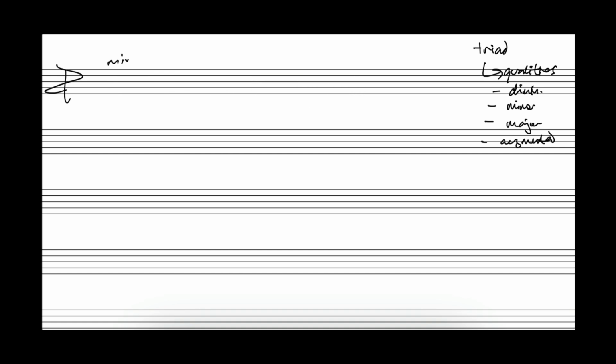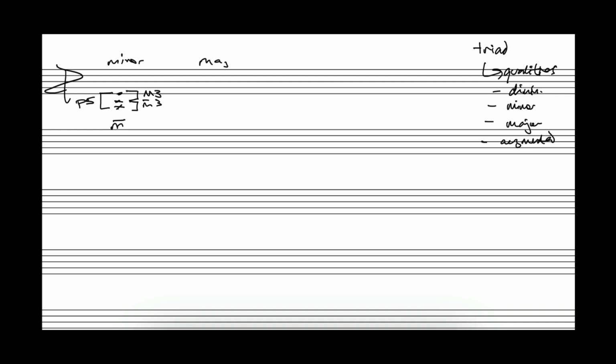A minor triad is going to consist of a minor third on the bottom, like A and C, and then a major third on top, like C to E. And a minor triad is bound by a perfect fifth, in this case from A to E. To label a minor triad, we're going to use a lowercase m for minor.